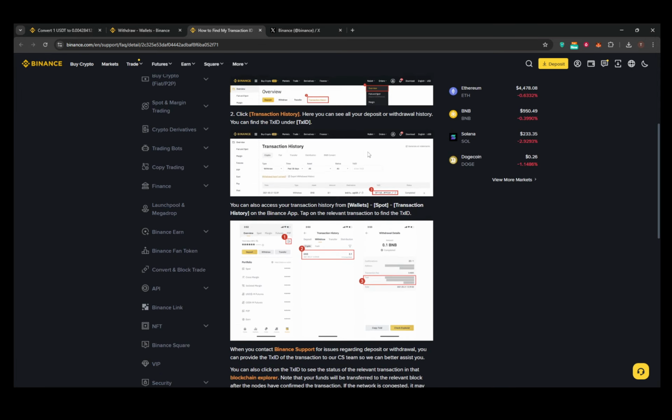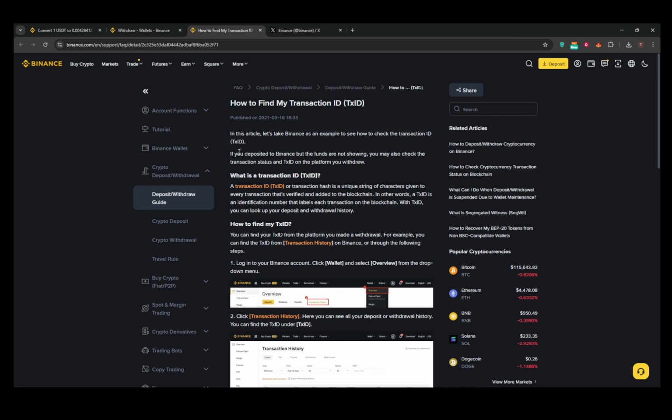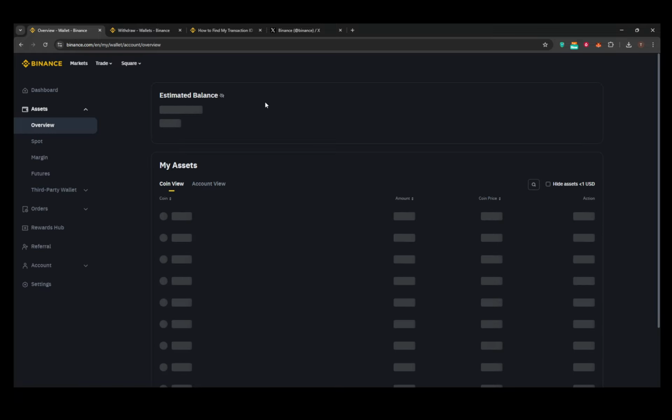Binance. This page will let you know if SOL withdrawals have been temporarily suspended or if there are any ongoing issues. Always remember to test the process with a small amount first to ensure everything is working smoothly before committing to larger transfers. That's it. You've successfully navigated the steps to withdraw Solana from Binance, keeping both your funds and peace of mind intact.